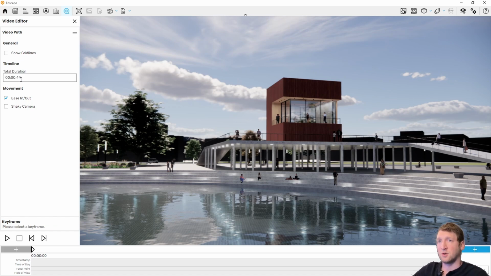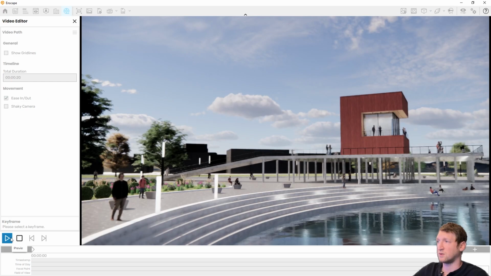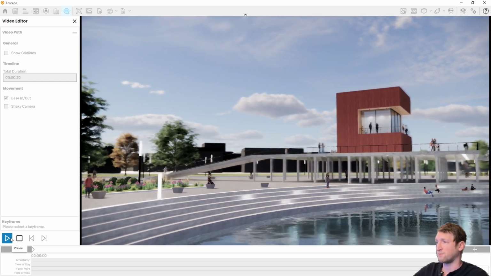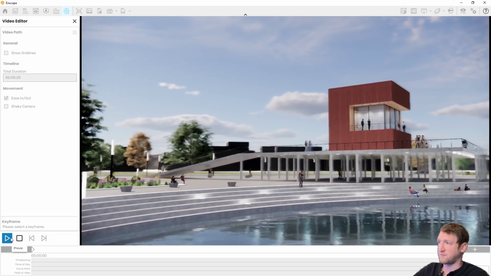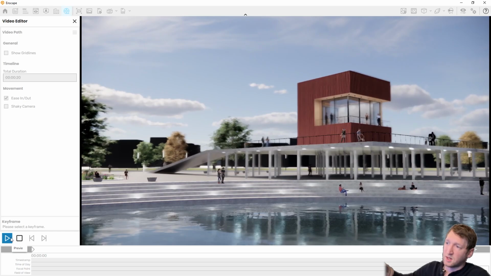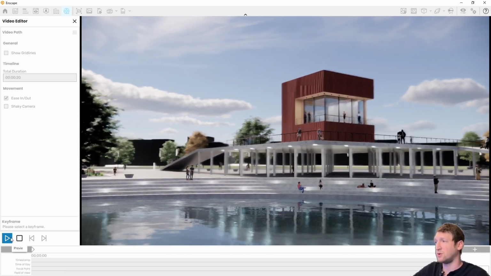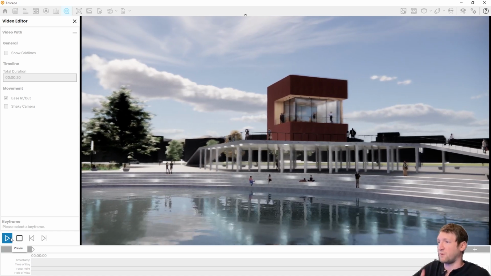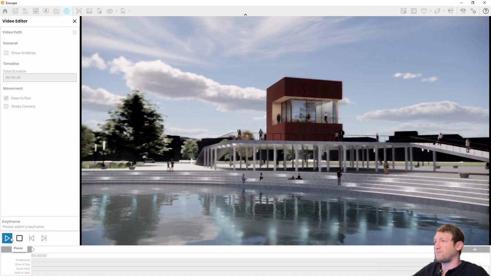We can adjust the total duration as well. If I want this to be, say like 20 seconds, all I have to do is hit the preview button as well. And I'm going to get a nice preview of what this animation is going to look like here. At any time, I can stop the preview, make changes to it if I want, keep adding more keyframes to this as well. Really nice shots for being able to go from here to here, to here if I want.